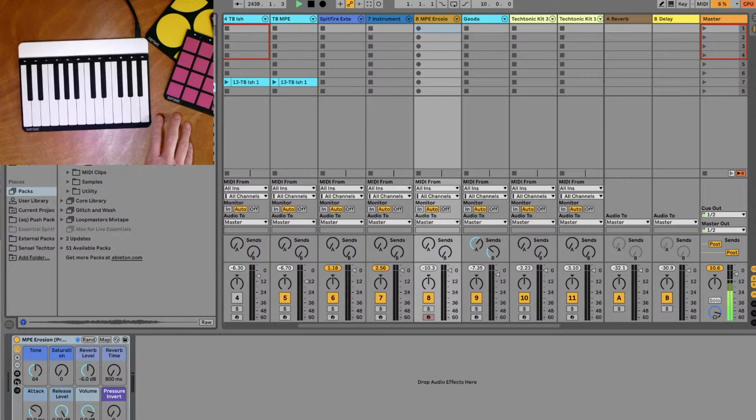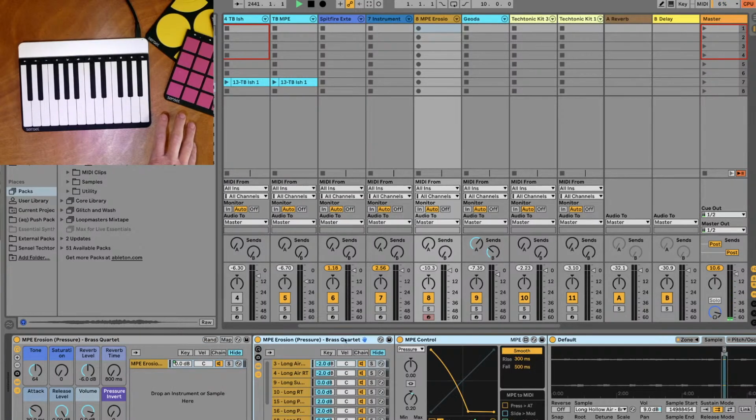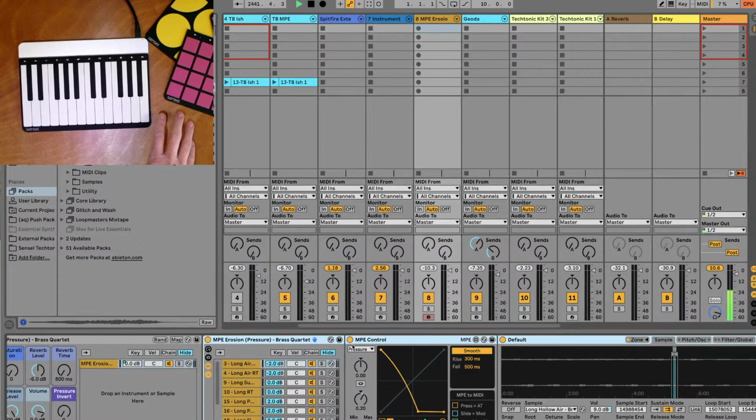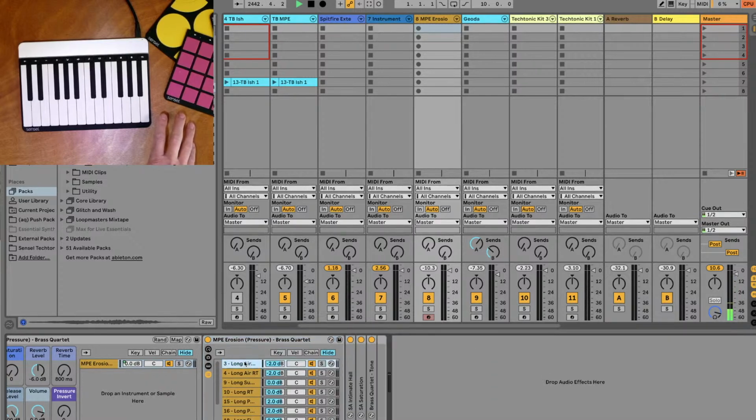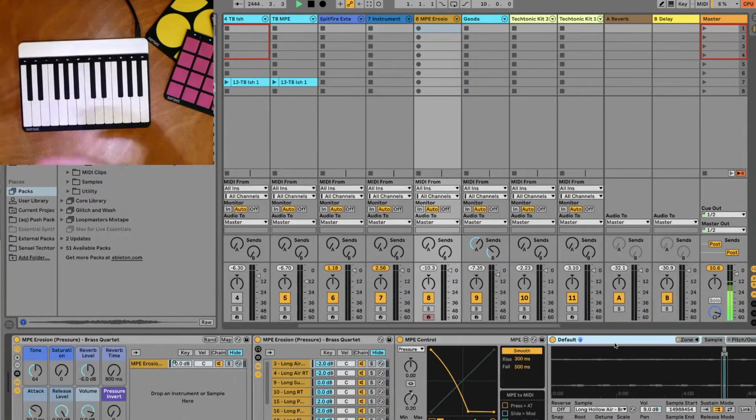So if we take a look at the chain here, we will eventually find somewhere in there a simpler. Oh, this is actually a sampler, so that was not a good example.